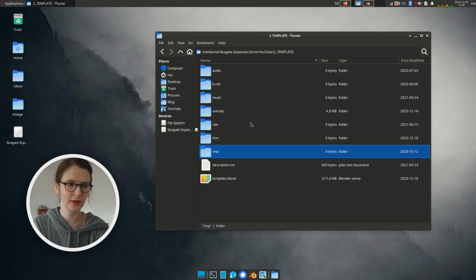Then this is my rendering directory. It's called temp or TMP. I just use this because I used to copy the fully rendered files, so not the pre-render or just 25% render or something like that, out of this directory in the end, so it would not be any longer in the temp directory. But I'm lazy, so I don't do that anymore. You can call it render, go crazy. I like TMP because it's temporary.